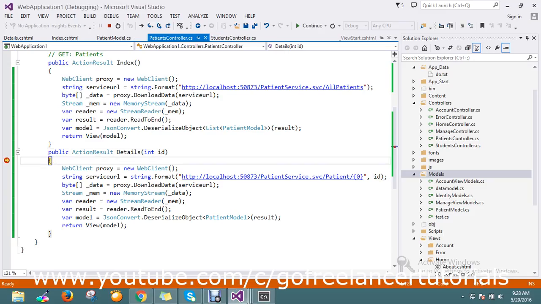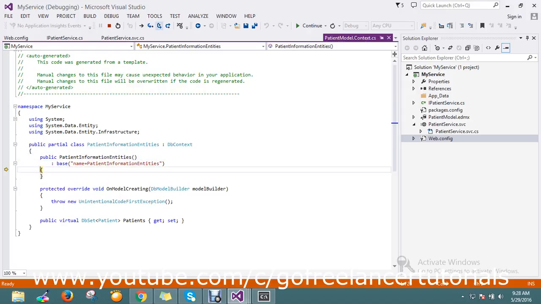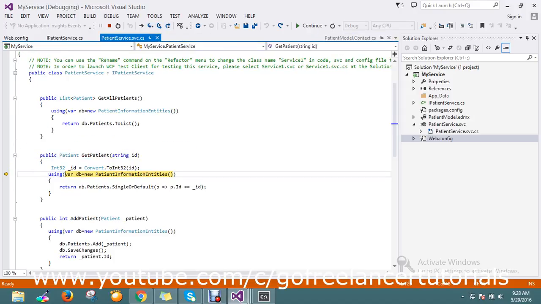Okay, it's hit with the ID 1. Let's step into that. Okay, I already kept a breakpoint in my service, it's hit this time, so no need to go in, because we already tested this very clearly. So patience, let's come out from this.